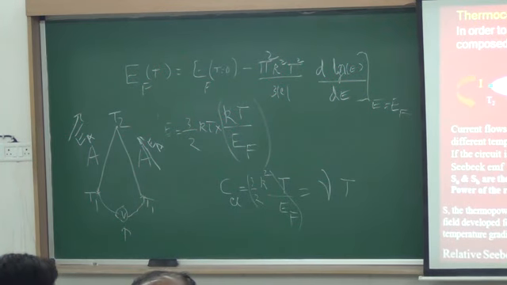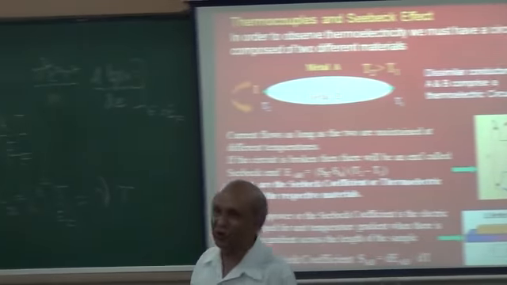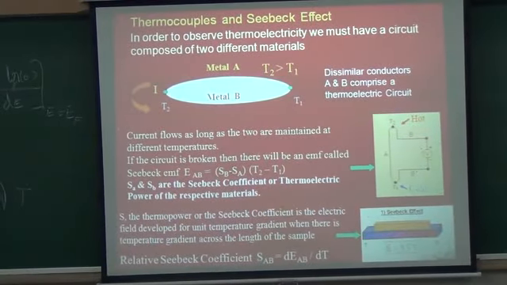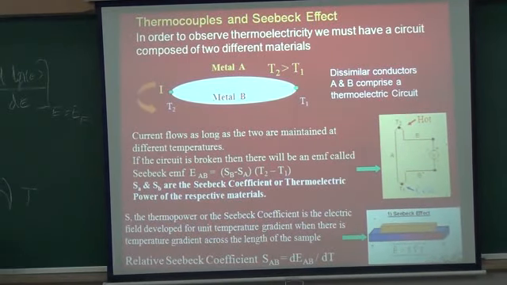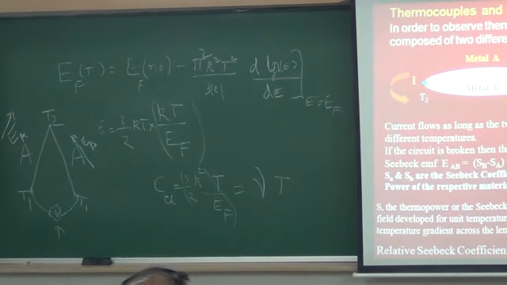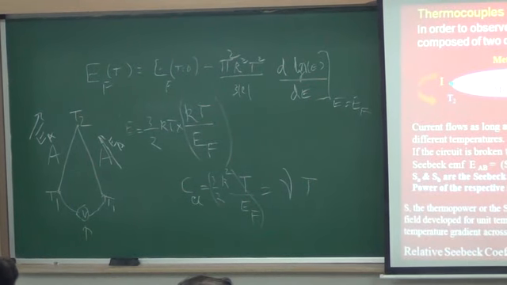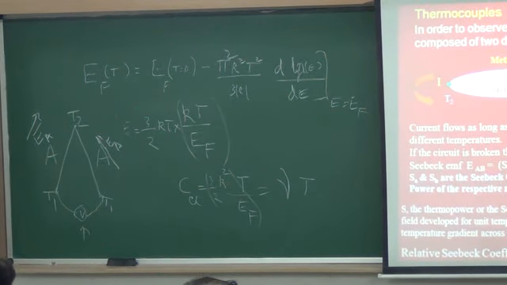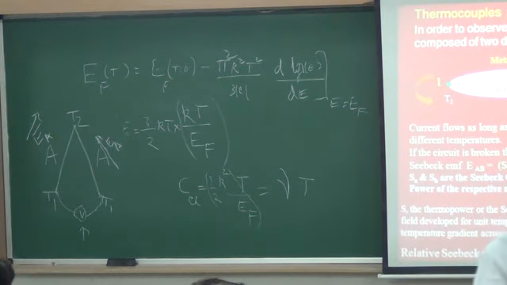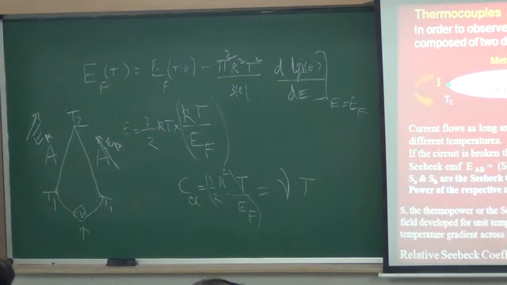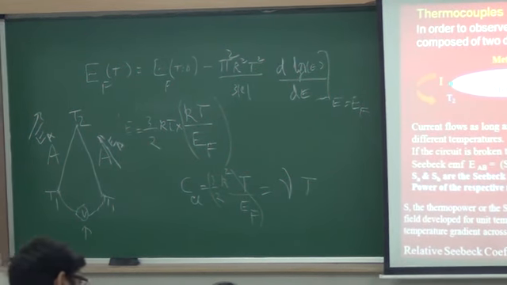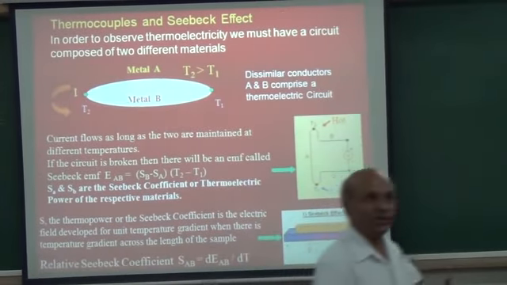What is EMF? Fundamental definition: it is the work done by carrying a unit charge around this circuit. Right? I use that fundamental thing. Taking a unit charge from here, it is in the direction of the field. In this part of the circuit, it is in the opposite direction. The magnitudes are the same. Whatever is the work done in going from T1 to T2 is expended by going from T2 to T1. Exactly balances. So the physics argument is that it is zero. It is zero because the two legs perfectly balance. There is a voltage generated in each leg, but it gets perfectly balanced. So it is a null result. A null result is, one way, nothing is generated, or two voltages are generated which are exactly equal and opposite. That is the physics way.